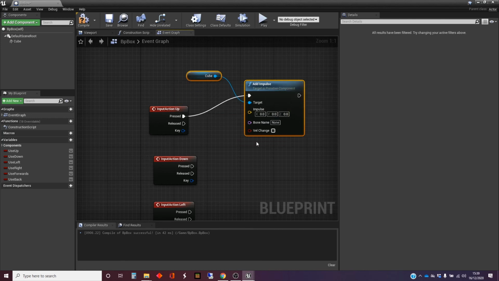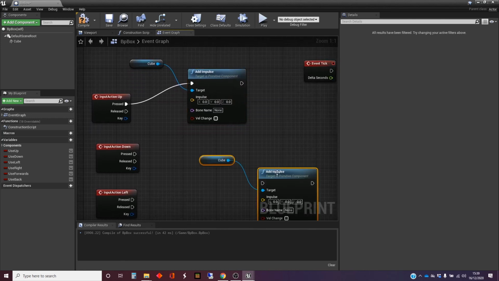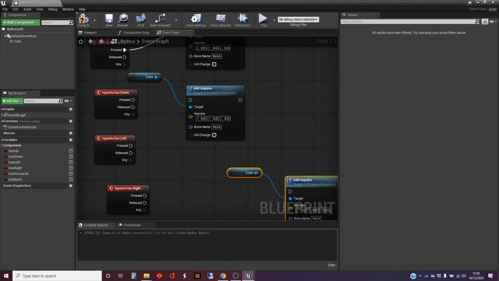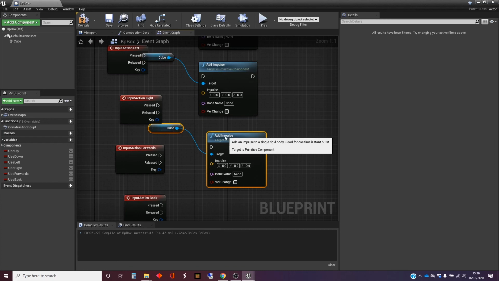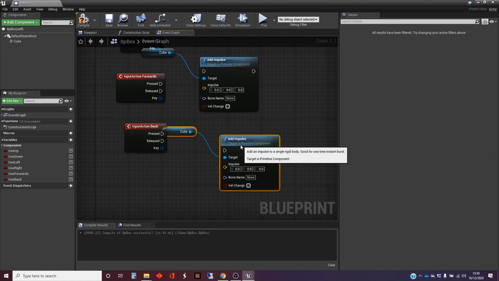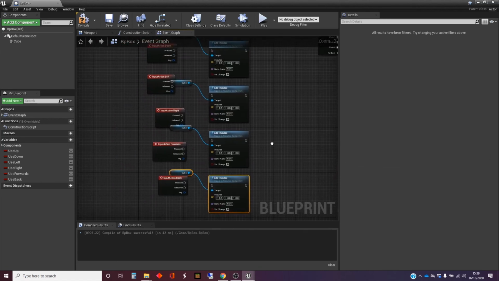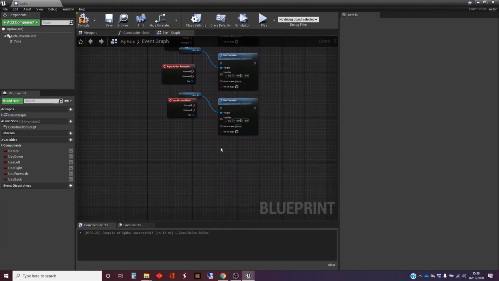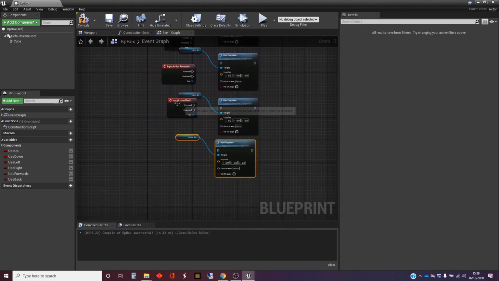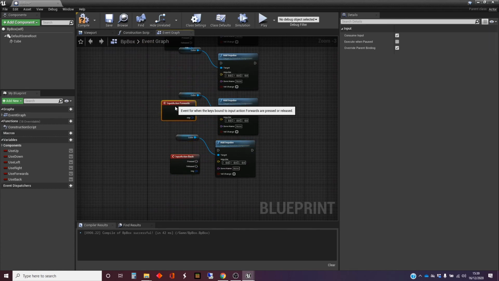Right. So we'll copy that and paste, rearrangement. We've done 1, 2, 3, 1, 2, 3, 4, 5. Let's say quarter for 5. There we go.